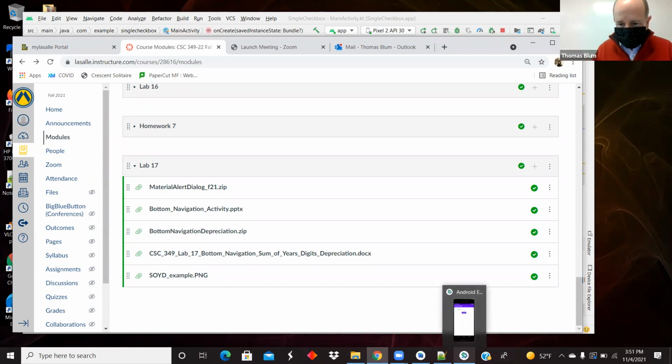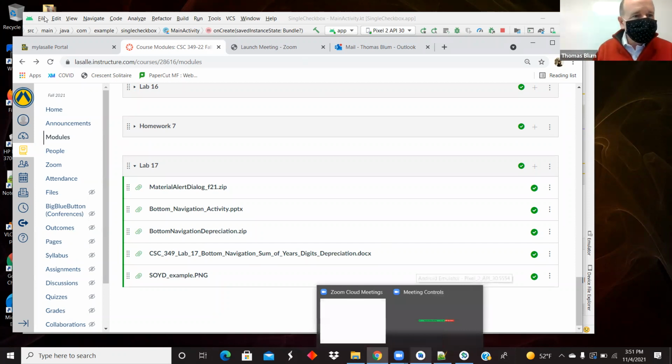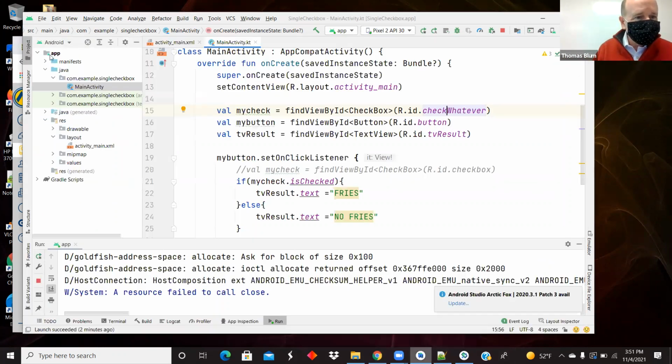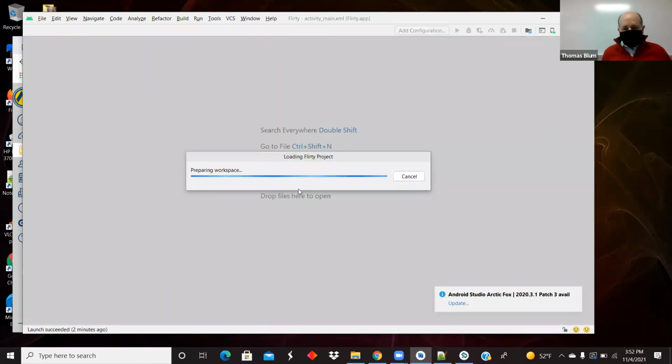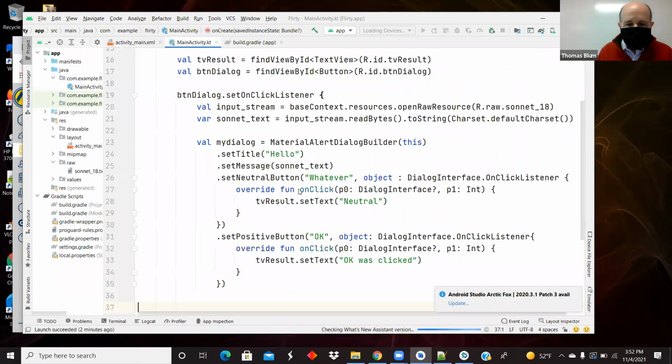Okay. So let's find the dialogue. File, open recent. I called it flirty because I had more reasonable names and I kept failing. This is one of those things that they keep updating. There used to be a nice simple alert box. You think it's a simple thing, an alert box, and then they keep changing it because it's so simple they have to make it better, and then they make it harder.